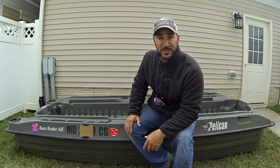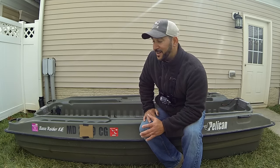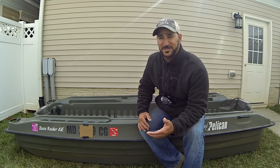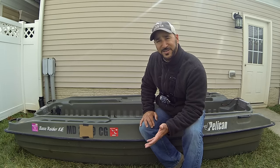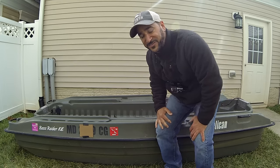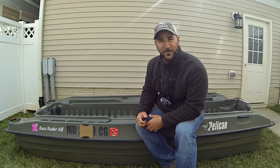You might find this interesting, but there's not a single modification I have done to this Pelican Bass Raider from the day I purchased it. Where did I buy it? I bought it at Dick's Sporting Goods — they had one in stock and I got a great deal on it. They run anywhere from $599 up to $700 to $800 depending where you buy them. I haven't done a single thing to this boat, except one GoPro mount that I stuck on. There's all kinds of great things you can do to modify these boats, but I didn't find a need.